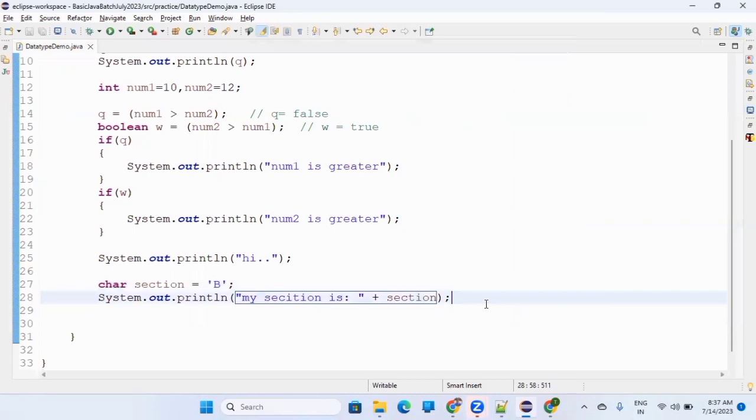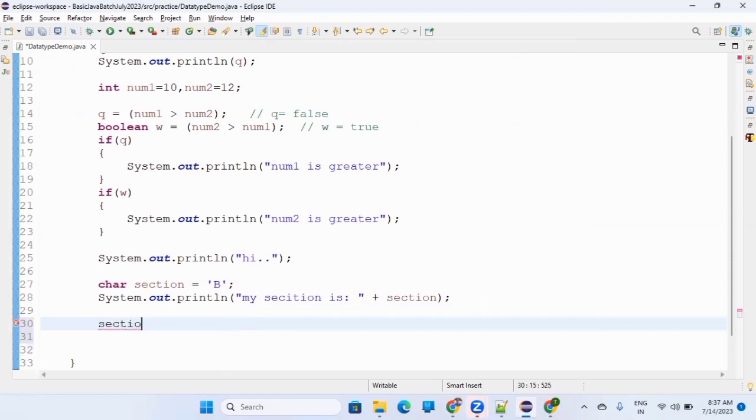This is about character. In character, it's not just ABCD or small abcd you can use. You can have some special characters also. So in section, I can override the value as, let's say, in single quotes, the dollar sign.